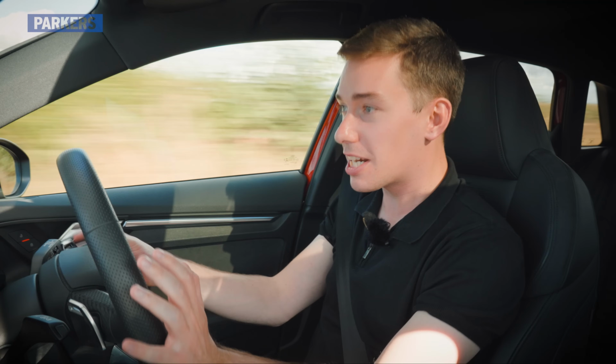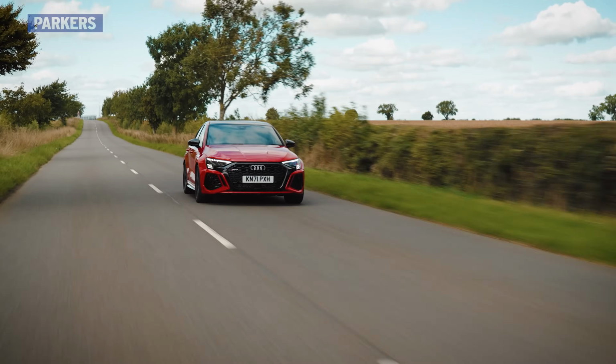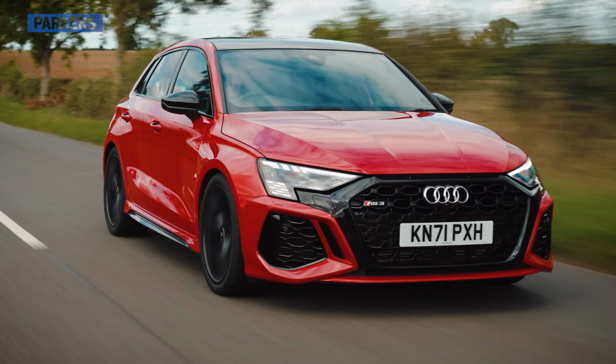I mean, you can actually feel it working, and hopefully it'll do something to fix that understeery reputation that fast Audis have had, sometimes unfairly, for, well, as long as I can remember. I mean, there's even a drift mode that can send up to 50% of the car's total power to just one wheel in order to initiate a slide. It doesn't feel that natural, but it is effective.